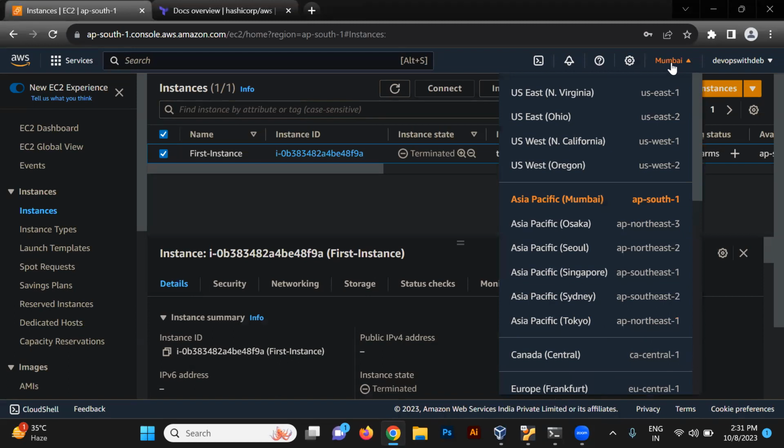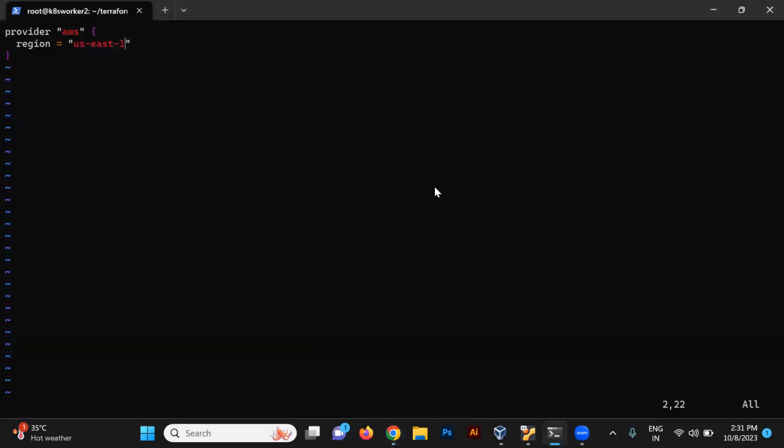So whoever is new to AWS and doesn't have any idea, you can check my AWS playlist, Deep Dive in AWS. You will be able to know the whole infrastructure of AWS. So right now we will be performing in the Mumbai region. Its value is ap-south-1. So let's change from us-east-1 to ap-south-1. Okay, fine.